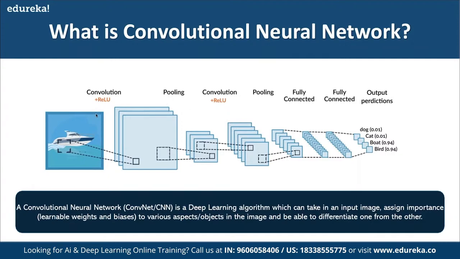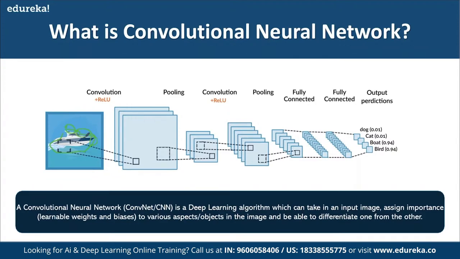So the convolution layer, you can understand it like this: you also have a set of neurons. Given an image, a simple example, if you see this ship, it has a shape something like this, then its shape is like this, then it has some shape, right? There is a shape to it. Each of the neurons in the convolution layer is responsible for understanding one feature. One neuron might be understanding this feature, another neuron might be understanding this, another neuron might be understanding this.